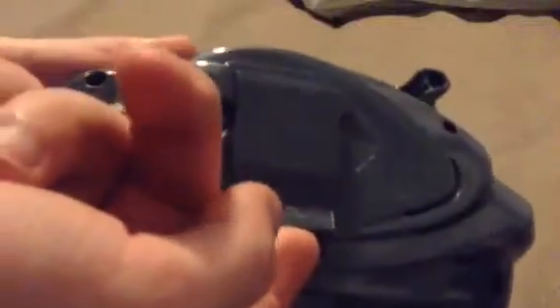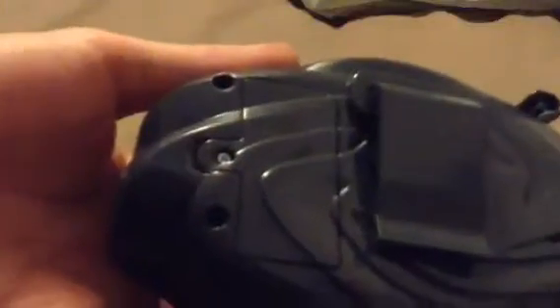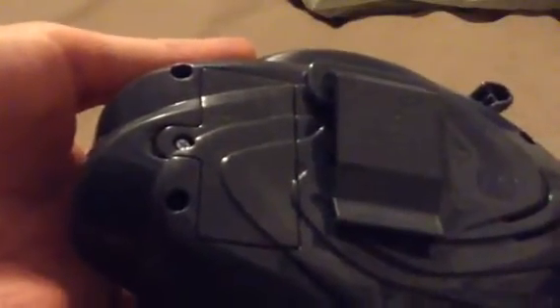On the back there's a little belt clip along with a speaker, and a little compartment where you can unscrew it to insert two AAA batteries if the power is running low. With this clip you can put it on your pants or even your belt and use it as a belt buckle, just like in the original series. This is a really cool Morpher — very easy to use, pretty medium size, and lightweight.